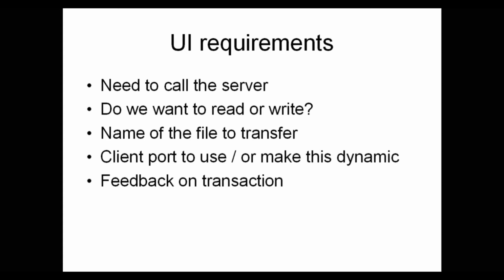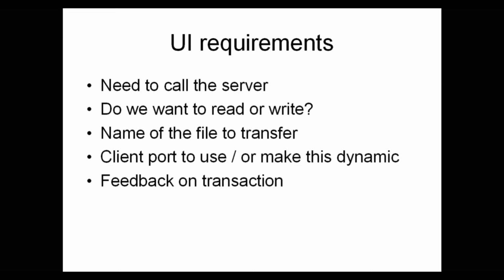So other things we need to consider are we need the ability to be able to call the server. So our Go button is going to be used for doing that. When we press the Go button, that's going to trigger some code that will call our server. We need to say whether we want to read or write, and again our direction field that we've got on our mockup, one of the options will be to, I think we said, put and get. So put would be to write and get would be to read.